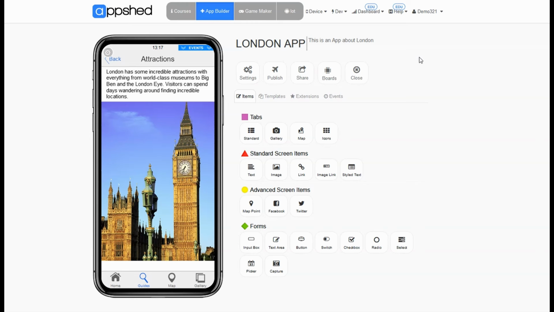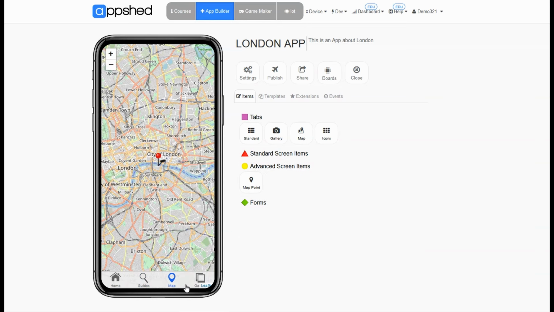So very briefly, we've added some text talking about attractions, and an example of one of the attractions, which is Big Ben. Let's now move on to the map tab, and the idea behind this is we want to have a bunch of different pins around London, showing users different areas they could visit. So first of all, click on the map tab and then click navigate. And you'll see here by default, there is already a pin in the center of London. And that pin is just added by default when you add a map tab.